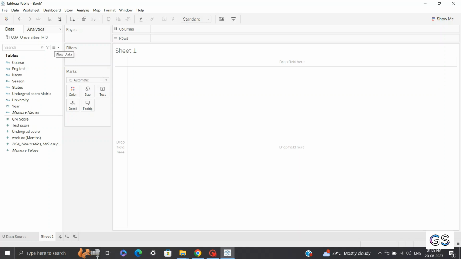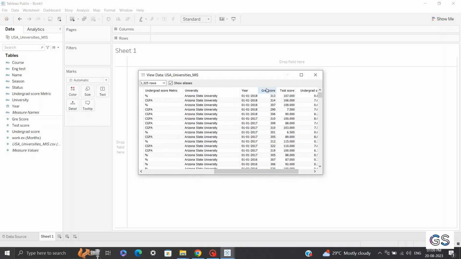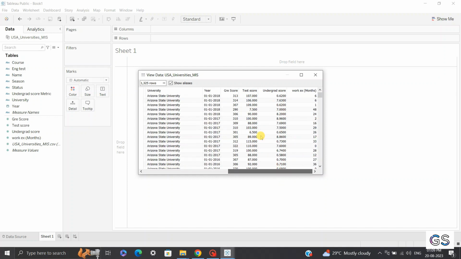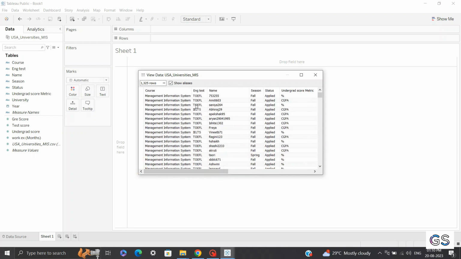Now, if you observe the data, I have an independent column of GRE scores, which talks only about GRE scores. But if you see the column beside it, which is test score, we have 107, 106, 109, and 7.5, which is an IELTS score, while these three on the top are the TOEFL scores. So we don't have an individual column for each of the scores. For test score, 107 is a TOEFL score, and the fourth one is an IELTS score. So first, let's try to segregate them into independent columns.